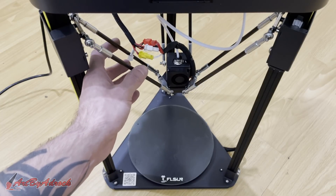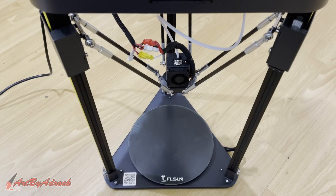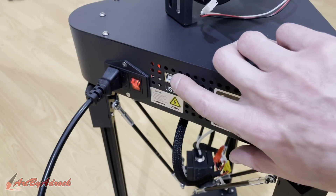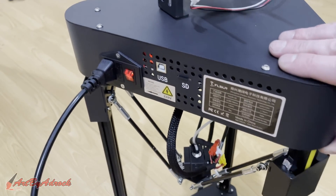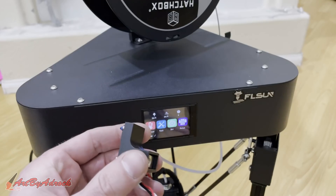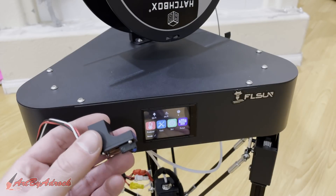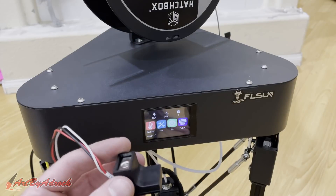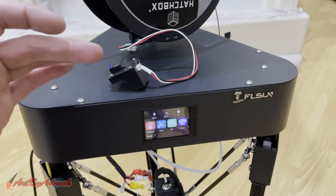I've never used a machine like this before — usually it has dual rails that just go up and down, back and forth — but this kind of slides around as you saw in the video while it was printing, and it worked extremely well. I like that the SD card, USB, and power cord and on-off switch are right on the side so they're easy to get to. This is very lightweight, probably less than 10 pounds, so it's very easy to move around. I did like the auto-leveling system; however, I don't really like that you have to take it off once you're done auto-leveling, otherwise it gets in the way. You just clip it on and plug it in, so it's pretty easy, but I wish it had a different leveling system so I didn't have to remove it.